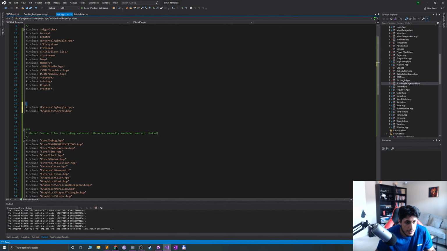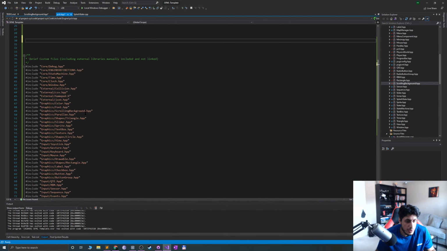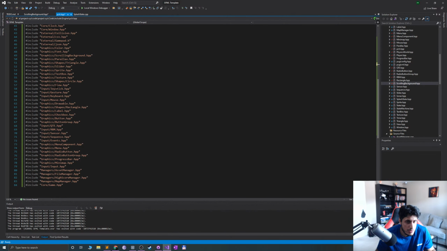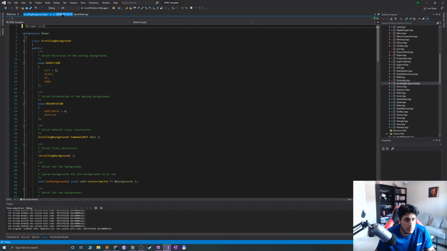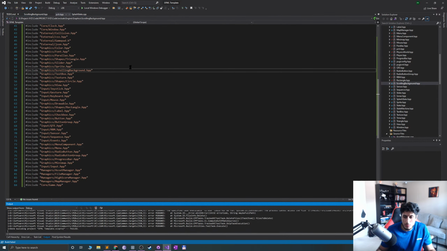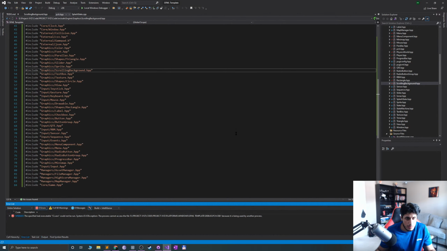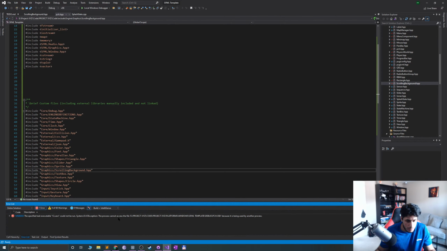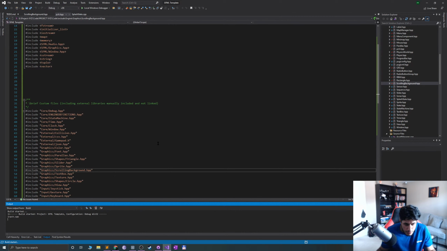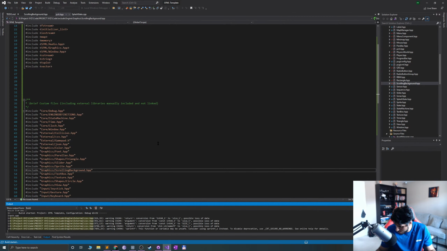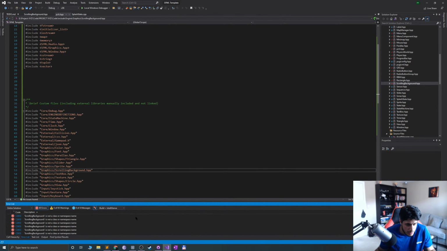Vector, so it really just needs to be after sprite. Scrolling background, scrolling. A VC 142 error or something, or the BS.